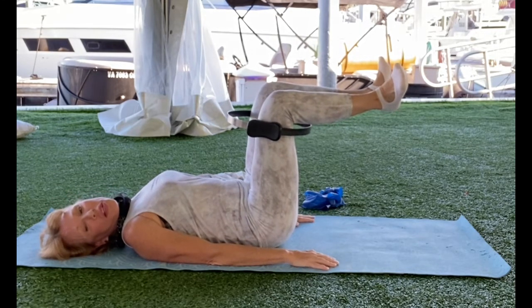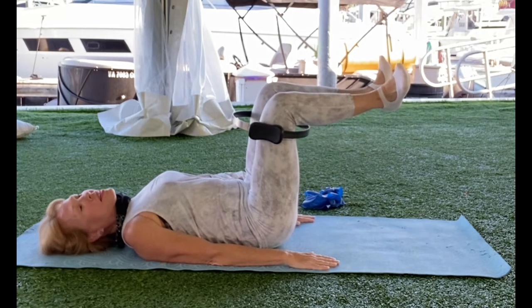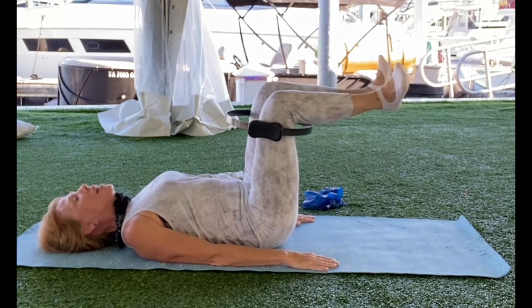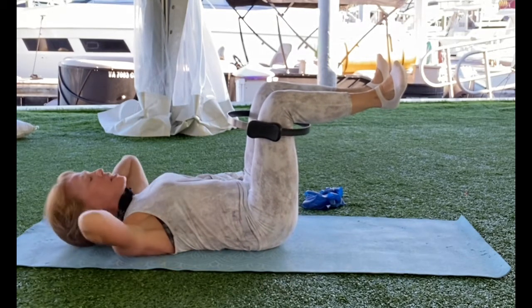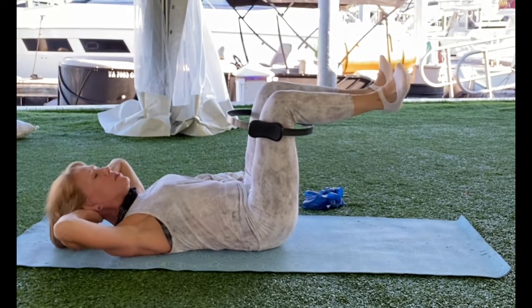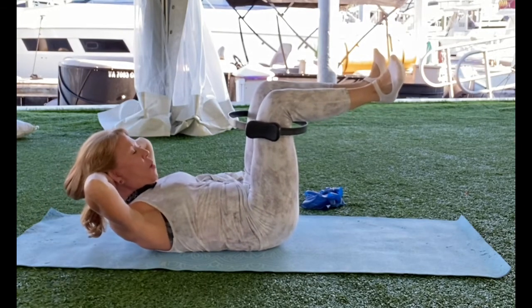3, 4. So you're really thinking about the move. 5, 6. Press those heels together. 7. Last one is 8. Good. Let's bring your hands behind your head and head float. Inhale to prepare. Exhale, pull.